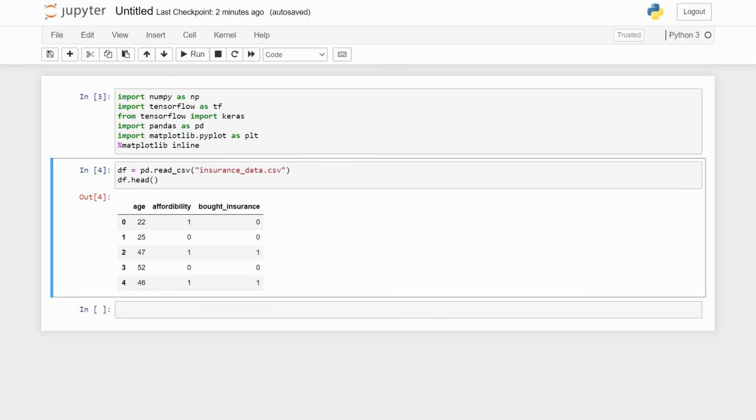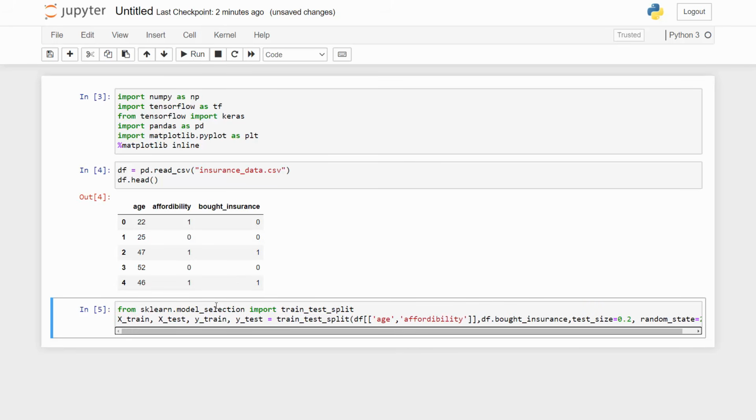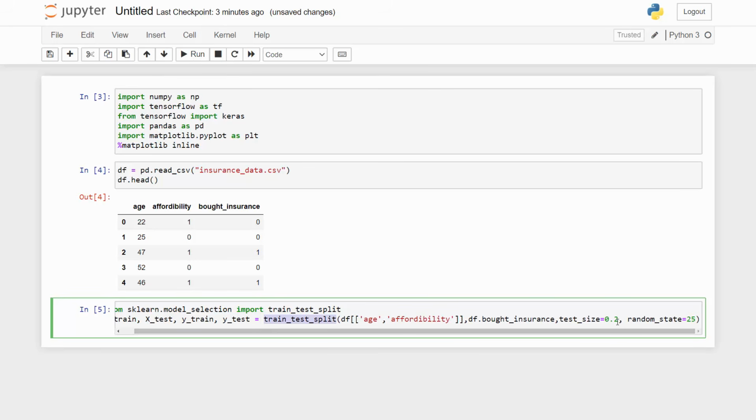First I will do a train and test split, and you have seen this in my machine learning tutorials. It's very easy. You import train_test_split, and then you call this function on your data frame. My test size is 20% of the samples.